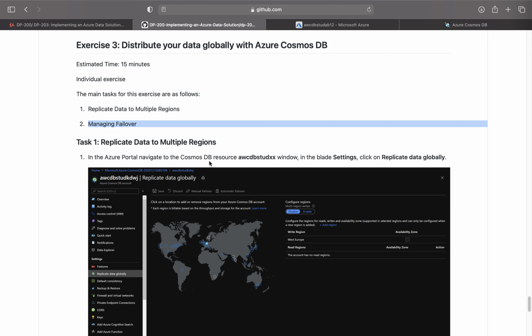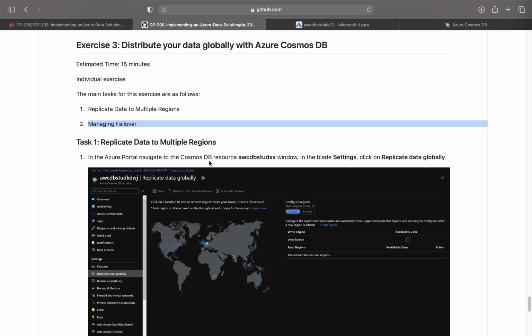We have already replicated, and we actually didn't save after we enabled it, but we know how to enable the multi-region writes. The data is actually replicated to South Central US, Central India, and Korea South. So let's come back over here. They're saying just click on one of the other data centers and replicate it. They're saying the provisioning could take up to 7 minutes. So that's great. So what about failovers?